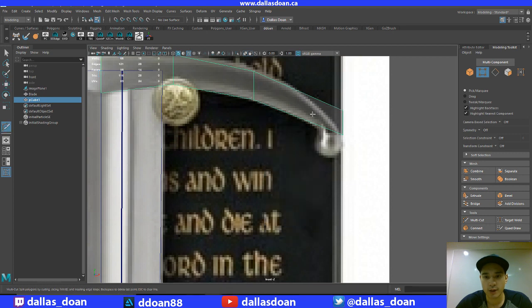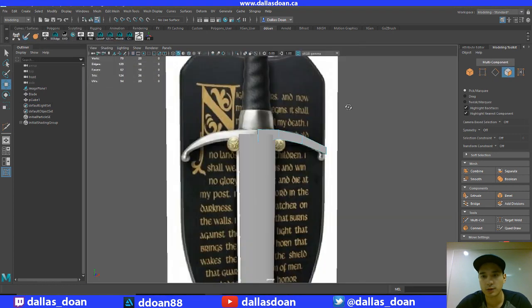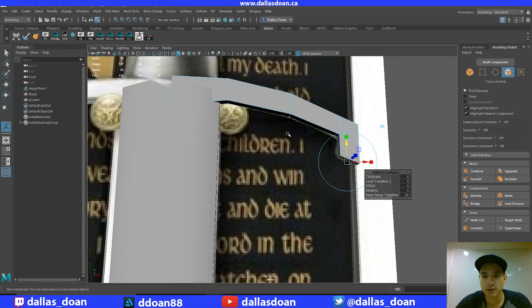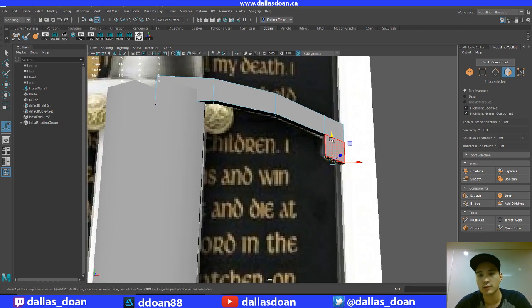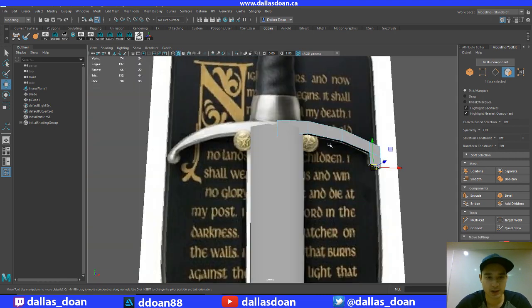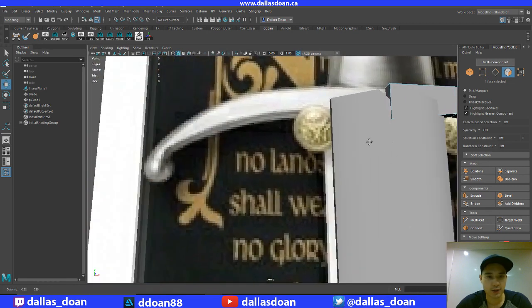Let's go multi-cut. Let's do something like this. Let's grab this here. Let's extrude that. Bring this down, something like this. And then if I turn that into a 3, that's not really the right shape.